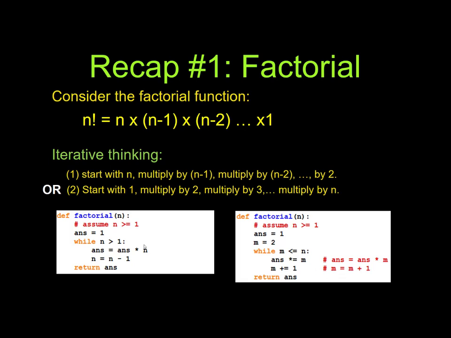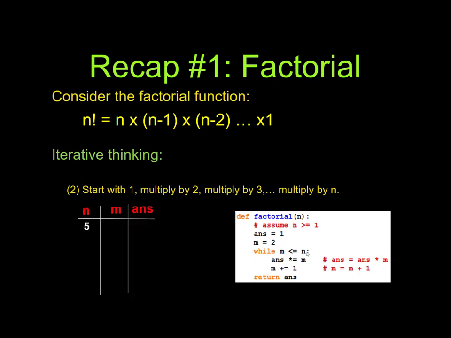Okay, so this code is close to this code, except that now this is from 1 all the way until n. And we don't have to do 1 actually, we just have to do from 2 onwards. If n is equal to 1, the answer is equal to 1. You just don't go into this loop. Okay, so this is the while loop. While m, as a counter that is keeping track, is smaller than or equal to n, you will continue accumulating the answer, and m is incremented by 1 until the end.